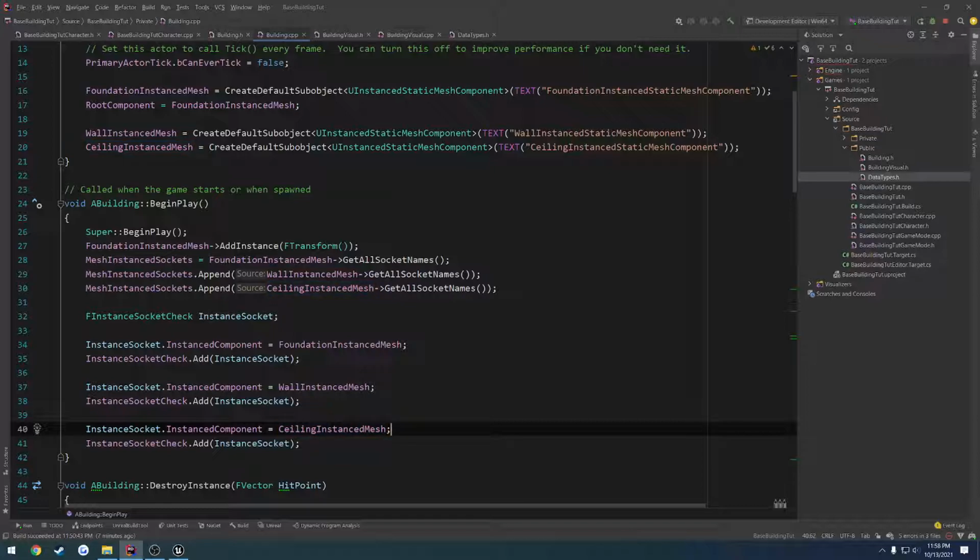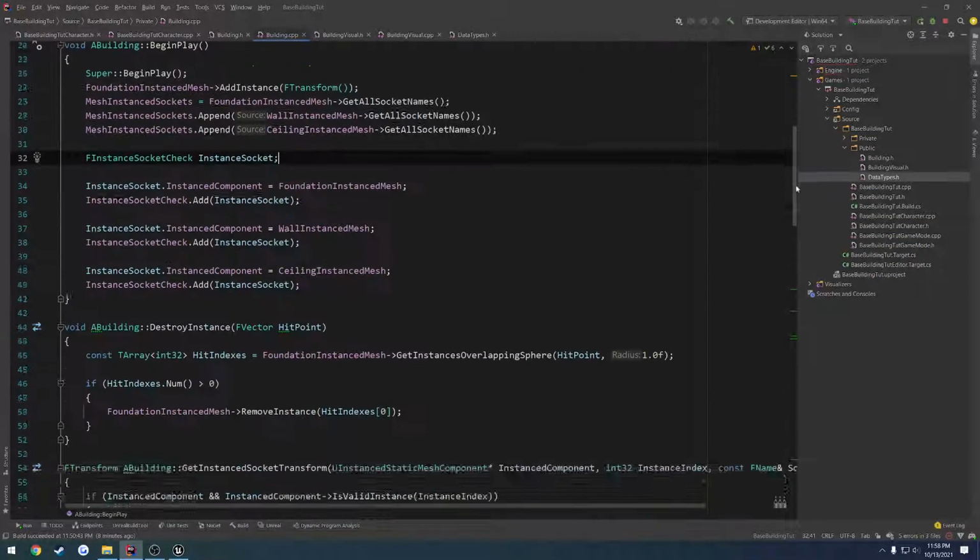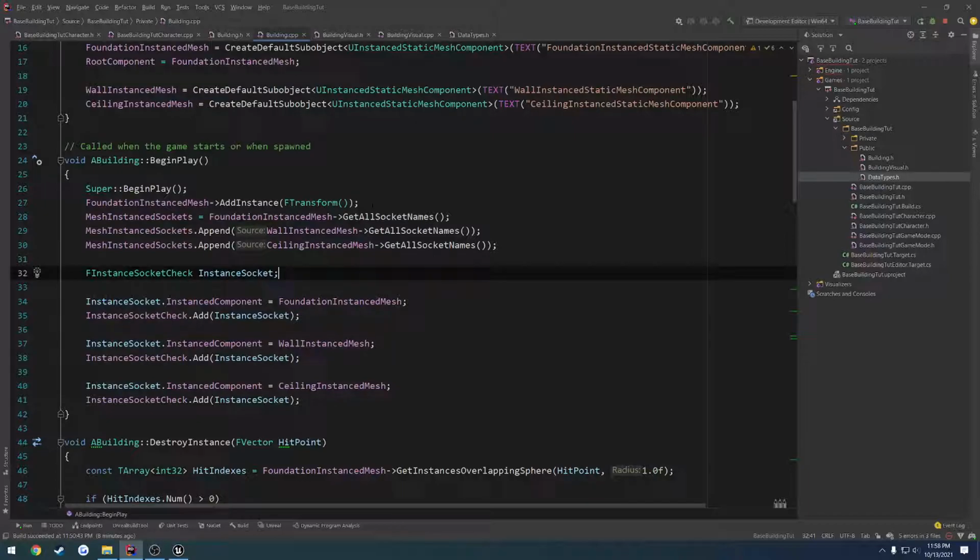So that way, when we go to loop through this, we can figure out, okay, our hit component equals this one or this one or this one. And we can step into that struct from there and do whatever we need to with the information. So by default, actually, no, they're not going to have any. The only one that's going to have is going to be, yeah. Anyways, I'm just kind of thinking a little bit differently. So on begin play, we are calling add instance, add F transform.